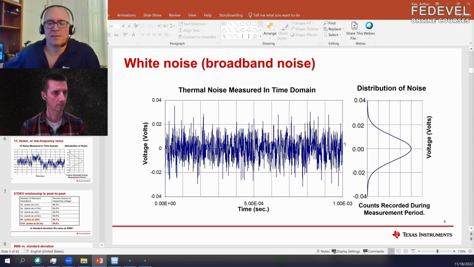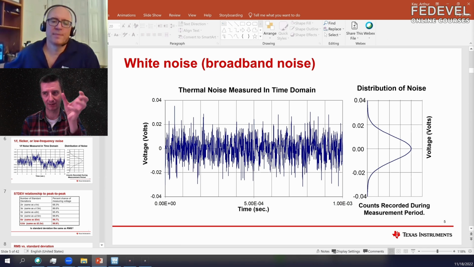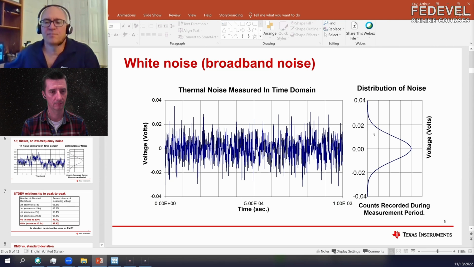We just saw a noise function on an oscilloscope that looks like this. That's what thermal noise or broadband noise looks like. If you take all these points and collect them together, you're going to get a Gaussian distribution. And if you look at one standard deviation on a Gaussian distribution, so I'm sorry for interrupting. This is basically the same graph we saw in the measurement. Yes, but it was rotated by 90 degrees. Right. So we saw this graph exactly on the A to D converter, and we saw it live. And of course, it was a histogram.